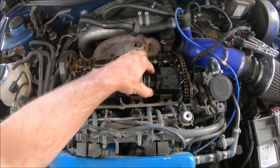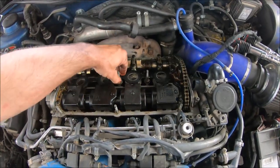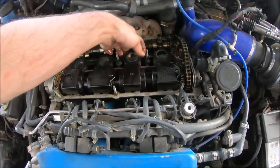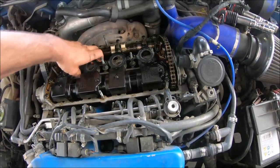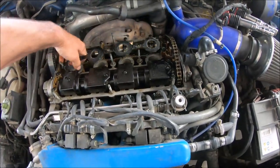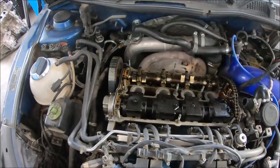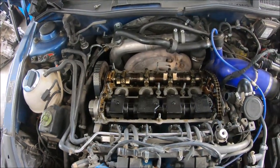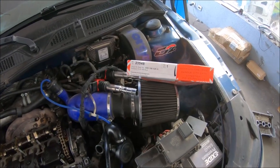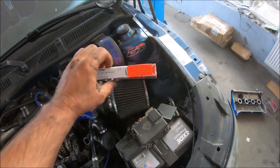And also there is one in the center, where the spark plugs are located. So next I'm going to clean the area and install the new gasket. I have cleaned the area. So now I'm going to install the new gasket.